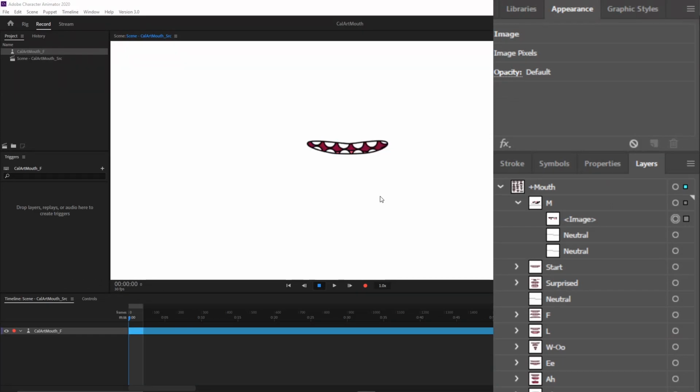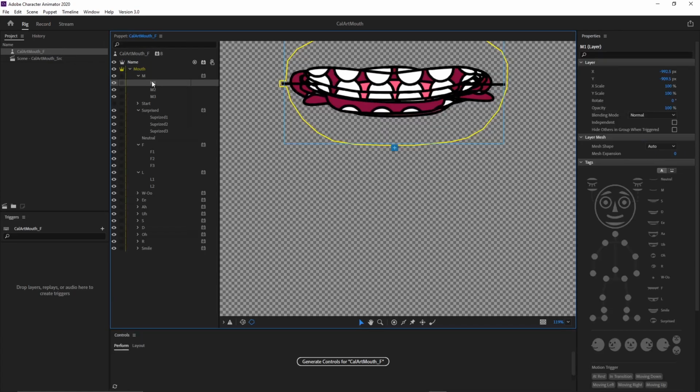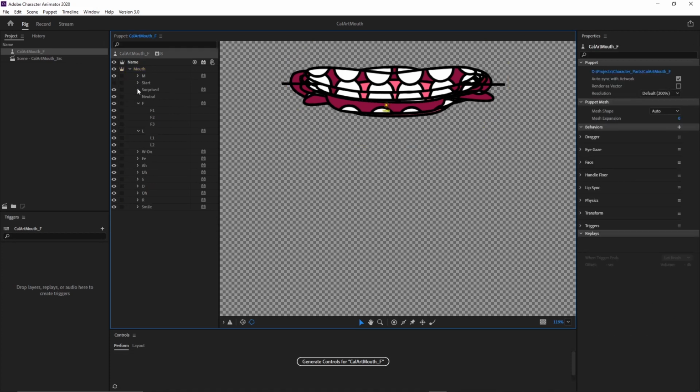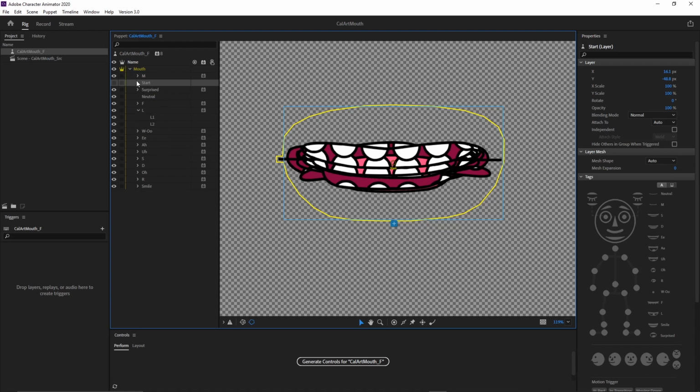Okay, so here we are in Adobe Character Animator. We have our mouth shapes working just fine. And hey, there I am. How's it going, everybody? So to set this up, all I did was import that baked down set of mouth shapes, that rasterized file. I go over here to the rig panel, and you'll see all these mouth shapes sitting in here. Now, for me, I'm pretty much ignoring this start shape, but I'm leaving it in there in case I want to go and create new shapes later on. That's available to me. But pretty much all of these for me are going to have these in-between shapes.